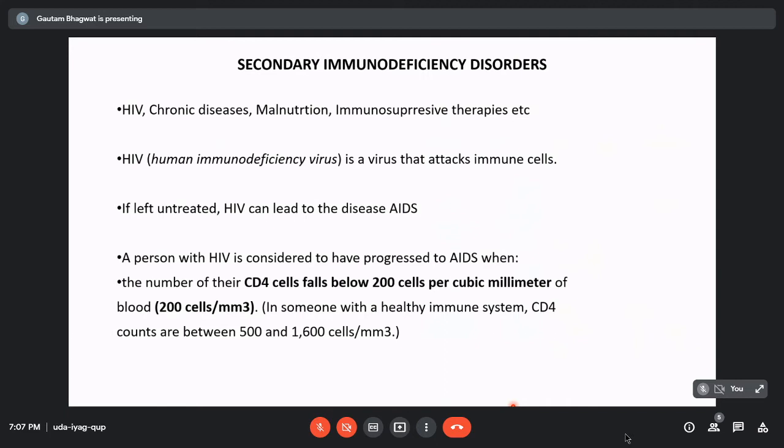Now, I am sure everybody is well aware that HIV infection does not necessarily amount to the disease AIDS. When do we call it AIDS? That is when the number of CD4 cells falls below 200 cells per cubic millimeter. So as guidelines suggest, CD4 is important to call someone AIDS. So therefore, now you can understand how important flow cytometry is in the patients having HIV and living with AIDS.